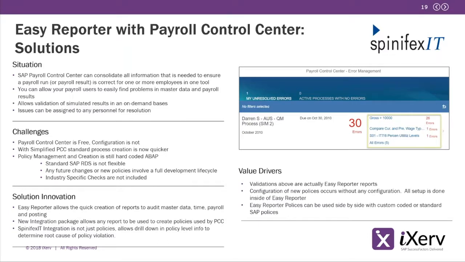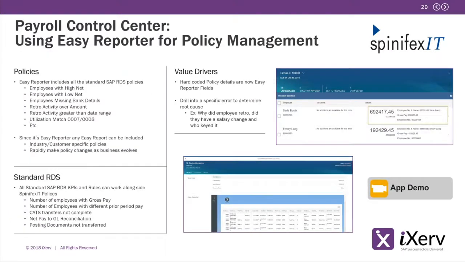End users can actually create and deploy their own policies. When I say end users, the payroll department, to work with Payroll Control Center. And those policies are everything that you would find in the RDS: high net, low net, people missing bank details, retroactivity over an amount. We'll actually look at that one today. And we can do all of your industry policy checks.